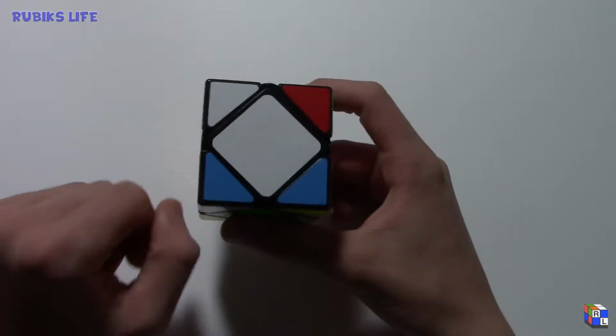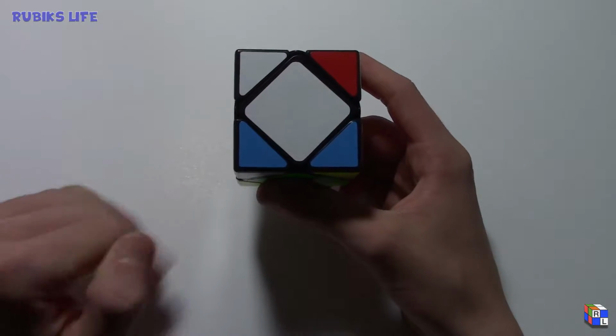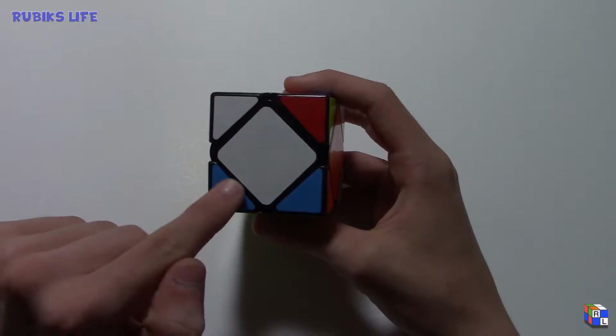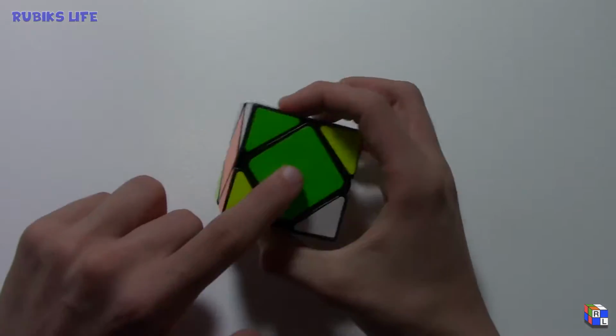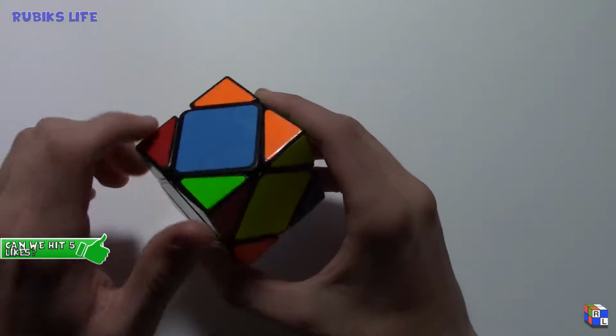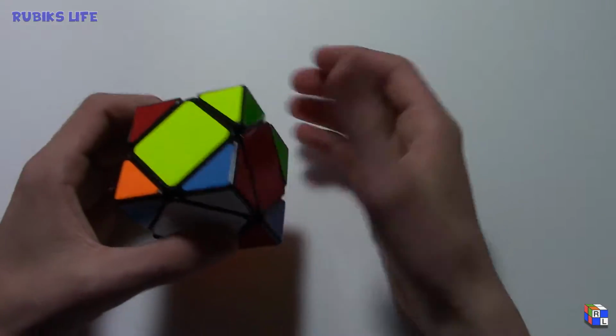I'm going to tell you how to do this in 3 different steps, and it's a really easy process if you just practice. The first step is to get all the white corners in place to solve the white side. Then we're going to solve all of the centers, and then we're going to solve the last 4 yellow corners. Now let's go ahead and get started.